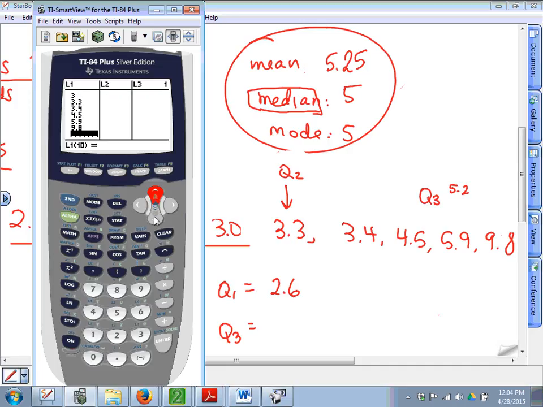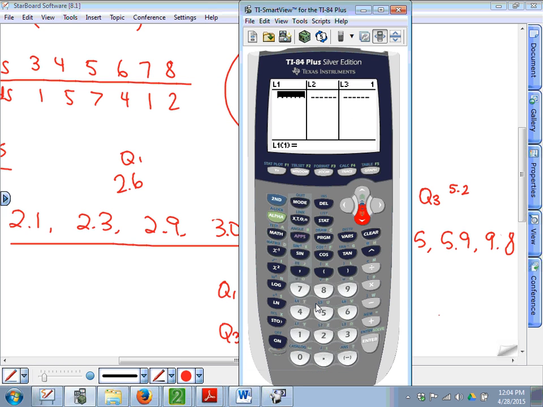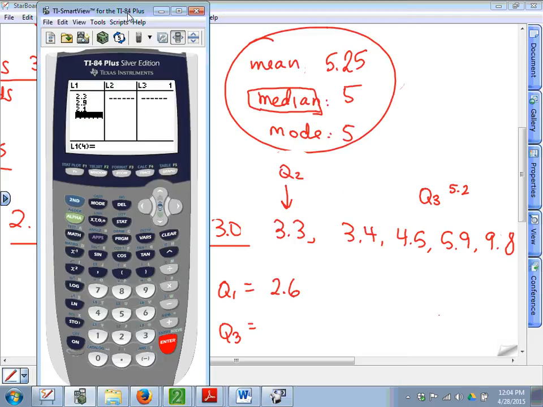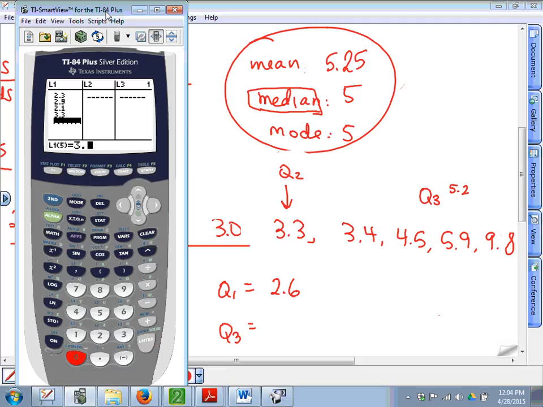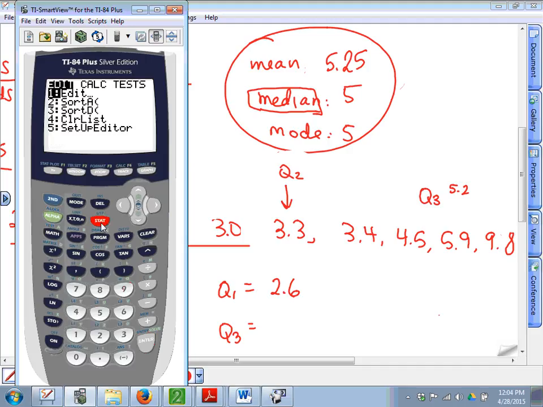Now, I don't know if I showed you this before, so I'm going to show you now. I don't want you to do this because yours is already in order. I'm going to type in this list out of order, and I'll show you. Did I show you how the calculator can put it in order for you? No, let me show you. I'm going to type 2.3, then 2.9, 2.1, 3.3, 3.0, 3.4, 5.9, 4.5, and 9.8. I think I got them all. These are not in order, yes? All right, check it out. You're just going to have to watch because yours is already in order. Do you see any one of these options that would put something in order for me?